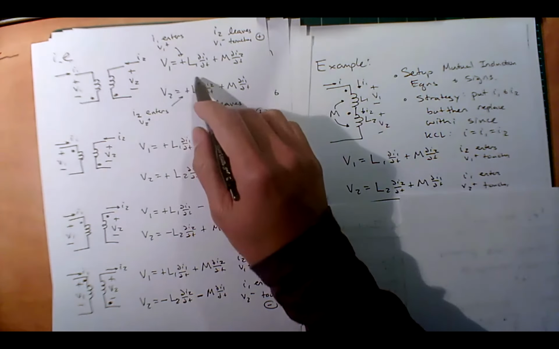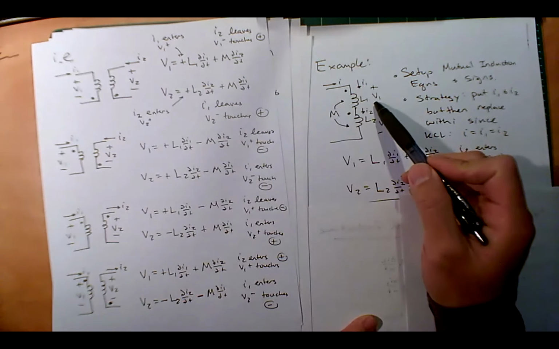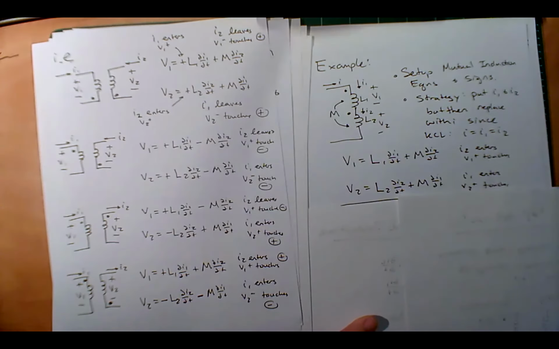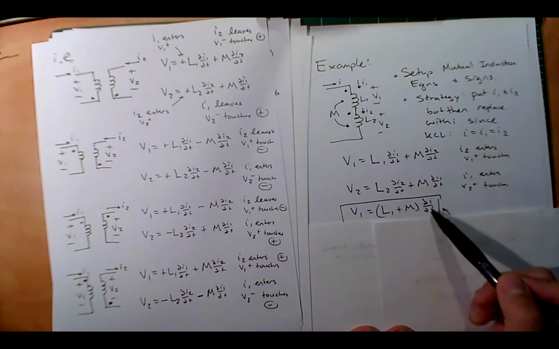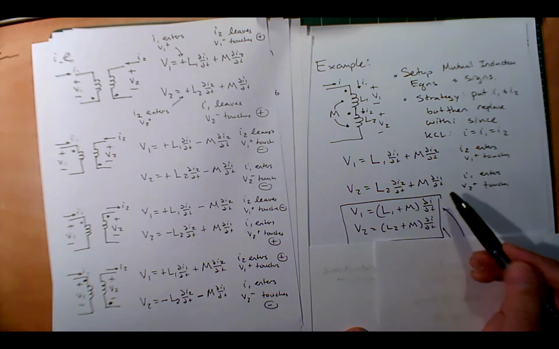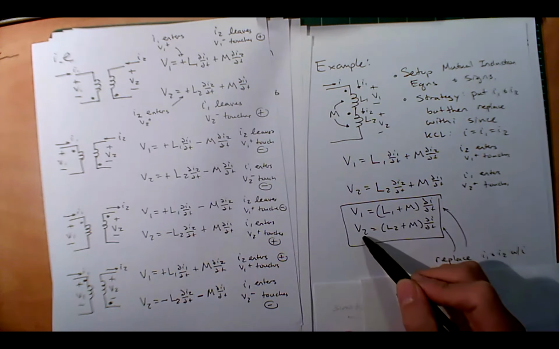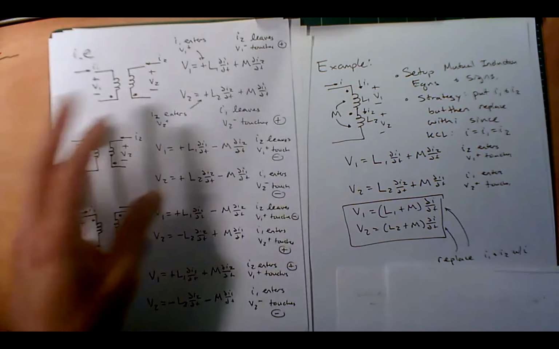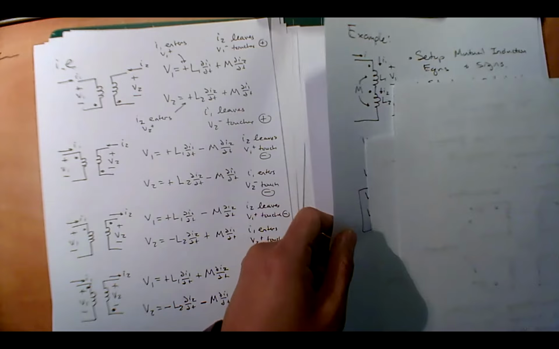This is actually similar to the earlier one. The only difference is we've connected the negative to the positive, as if we've drawn a line there as well. Once we're done, we can replace everything with that overall I. And look, these distribute out. It's almost like we've created a super inductor: V1 equals L1 plus M di/dt, and V2 equals L2 plus M di/dt. Okay, let's look at another example.